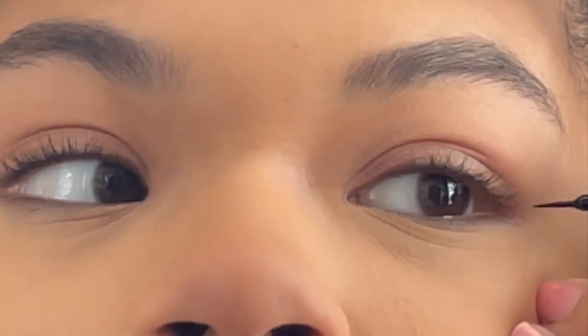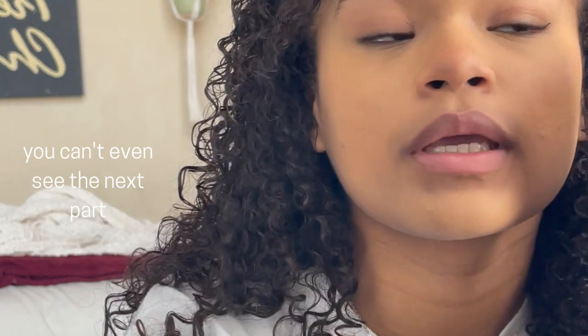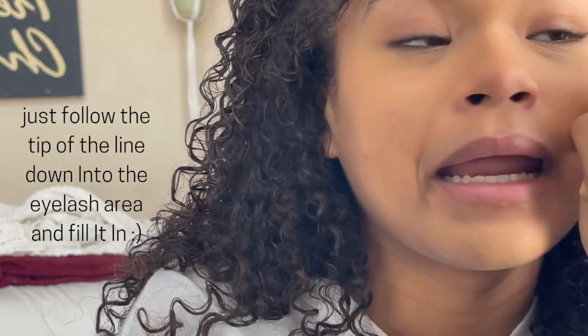Okay this is really bad filming but I did it. I just clean off the tip a little, then I go to the corner of my eye — the outer edge — and draw a straight line that follows my eye shape. Then I follow the line down and fill it in, and just kind of fix it to make sure it's sharp. And that's it.